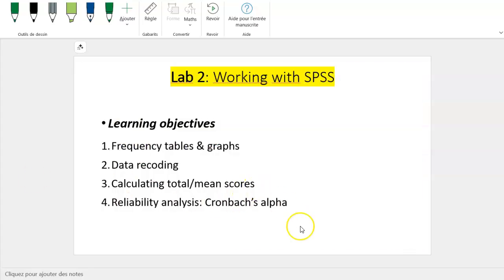This is the very basics of using SPSS. This time I just dealt with the frequency tables and the graphs, and next time we will go into more detail about the different manipulations in SPSS. This is the last session of this semester, and I will see you next year, 2026, in January.